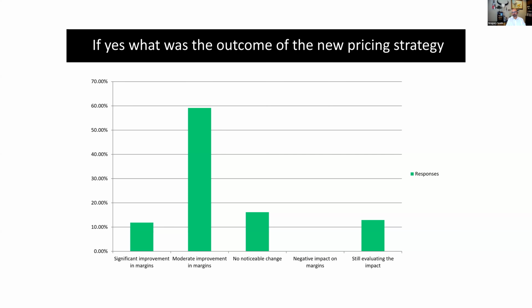Most of the time they just launch it. It's like, great, we did it. Now, would everybody please follow the matrix? And there's no accountability, no KPIs to see what's actually going on. None of that happens. Or if there is, there's no structure behind it to make sure folks are doing what you're asking them to do. And then no noticeable change. Again, the moderate improvement and no noticeable change, you put those together, that has everything to do with implementation and follow-up.